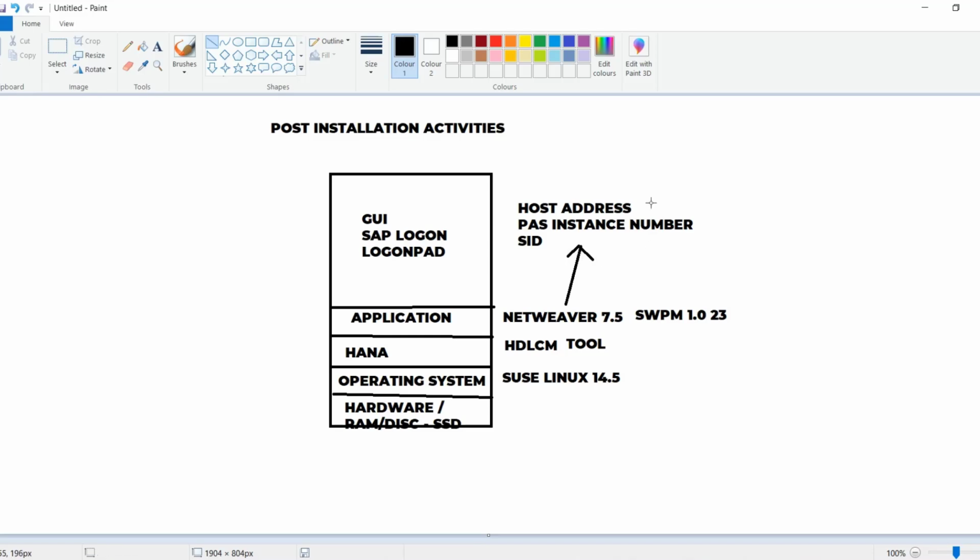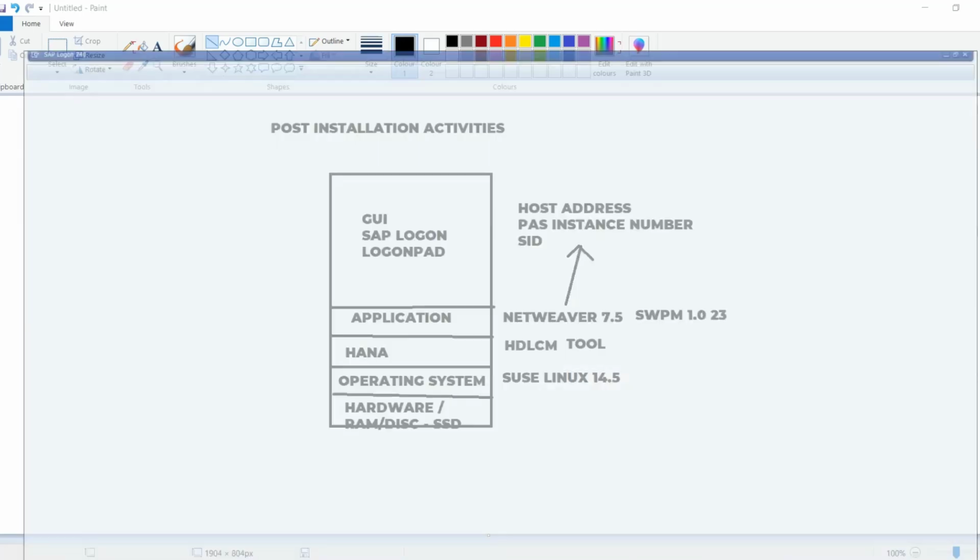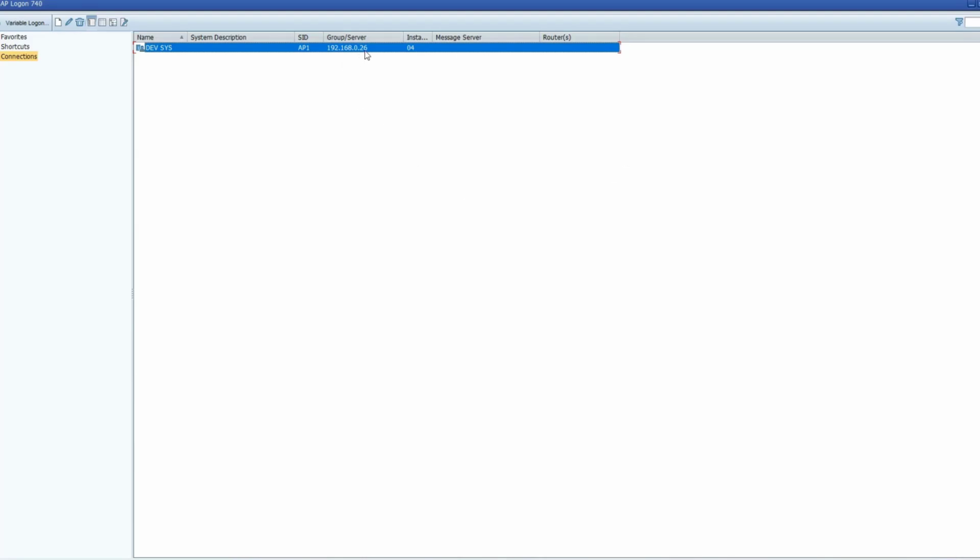What is the host address? I am taking an example: this is the server, this is the host address. Next we need to provide the SID, the system identifier, the application ID. And what is the instance number?